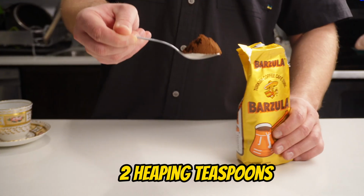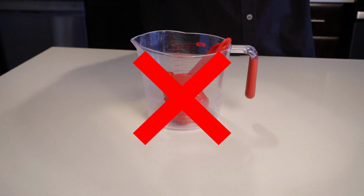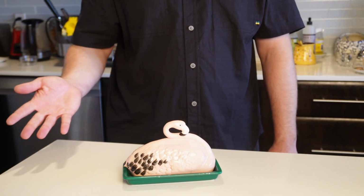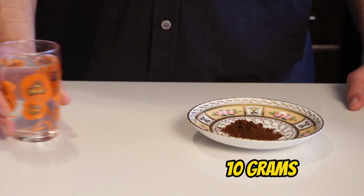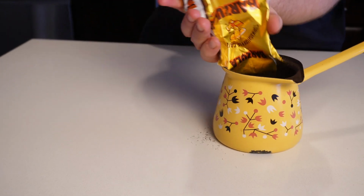Next, I'll add in 2 heaping teaspoons of coffee, 1 heaping teaspoon for each person. And today we're not using any measuring tools. No scales and cups. Making Turkish coffee is an art form. However, a good rule of thumb is 1 to 10, so 10 grams of coffee for every 100 ml of water, and adjust from there. And if you like your coffee stronger, you can always add a bit more, and vice versa.